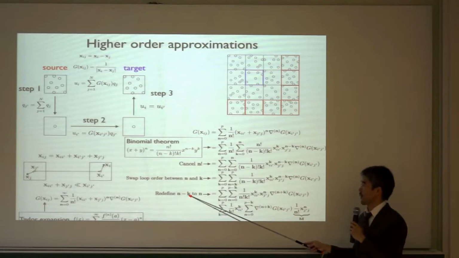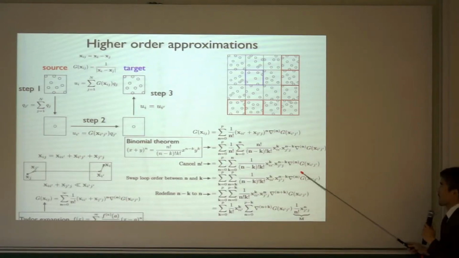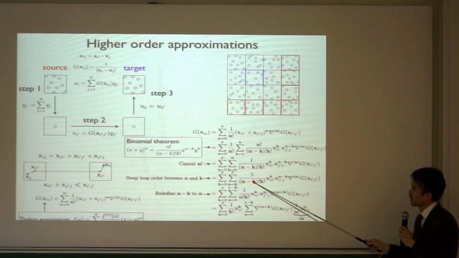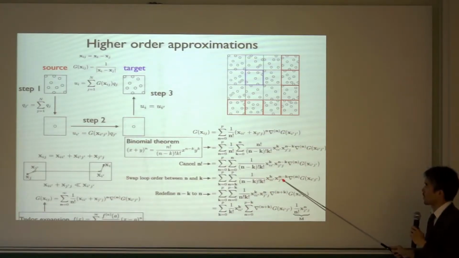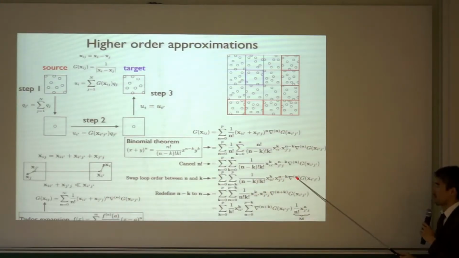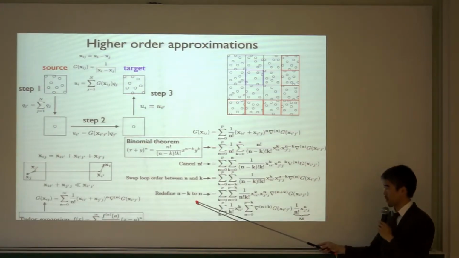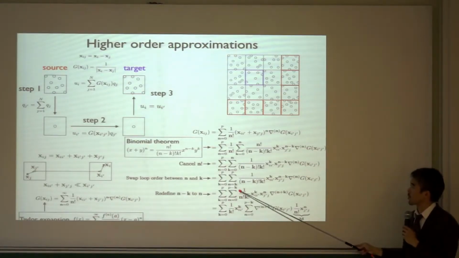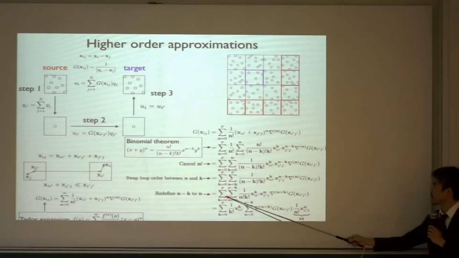Now, you just redefine n minus k to n. So everything here that was written n minus k turns into n. K just remains k. And if n minus k turns into n, what does n turn into? n turns into n plus k, because basically you're just adding k to n. So now it's just a redefinition of variables. Without loss of generality, you can do this. And we just changed n minus k to n everywhere in this equation. So this whole equation changed to this one.